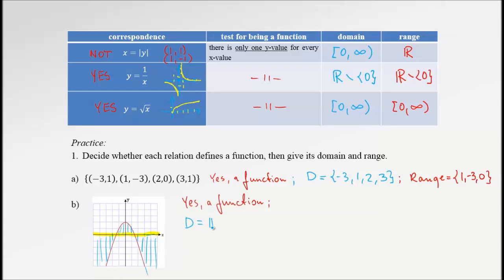Okay, let's record this, all real numbers. Finally, range. This time we project our graph onto the y-axis, so everything here will be covered until this point. That's point 2. So from minus infinity until 2. So we need to use an interval from minus infinity until 2, including the 2.